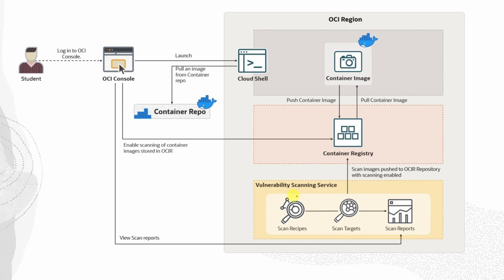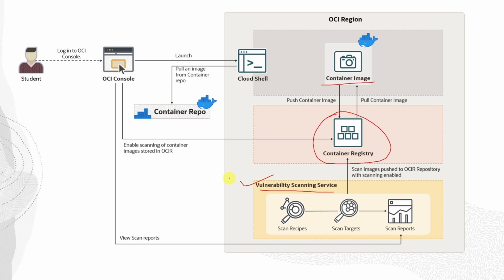In this demo, I'll be showing you how to perform a vulnerability scan on a container image that has been pushed to the Oracle Cloud Infrastructure Registry using the vulnerability scanning service. By the end of this demo, you will be able to identify potential security risks in your containerized applications and take appropriate measures to ensure their security and reliability.